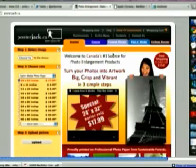Now the process is you just go to Choose File, pick where that is in your hard drive, choose the size you want, and then click Upload, and that's it. It'll bring it right there into the shopping cart, give you that quality check, and then we do some things with the cropping too, so you can kind of play around with that. If you want, you can upload a second photo, or you can just proceed to the checkout and you're done. So literally, it only takes 2 to 3 minutes to do this. We put all the prices on the front page, so everything's transparent.